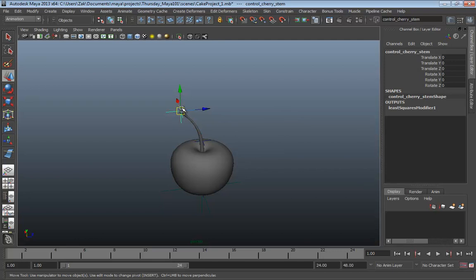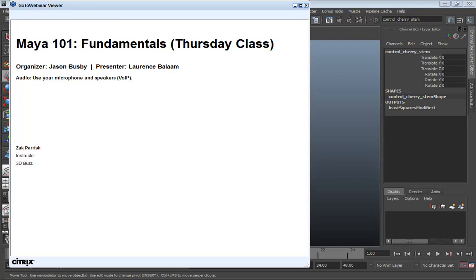I'm still getting double transform even with inherits turned off, says Lawrence. So let's take a look at Lawrence's screen. Hello.